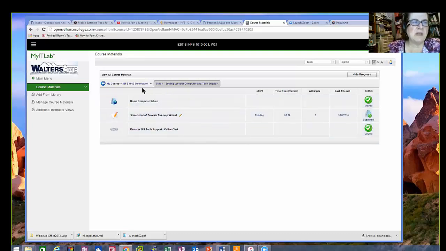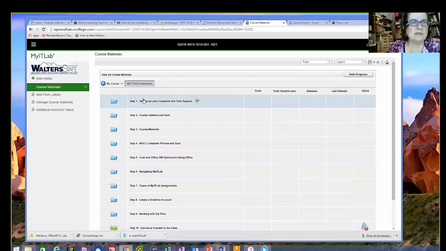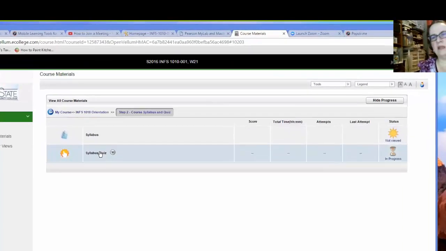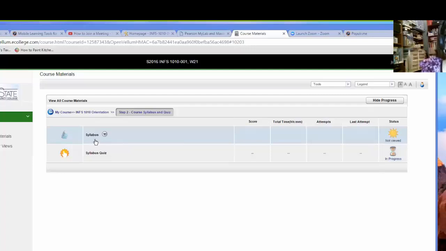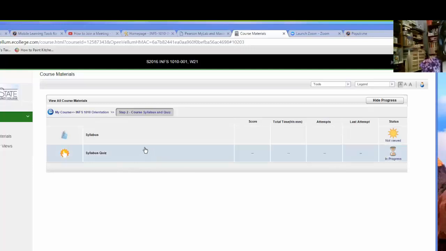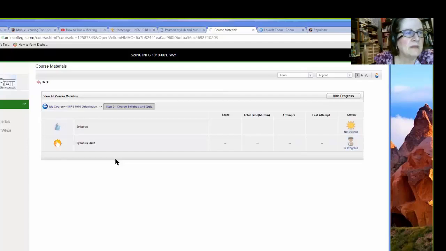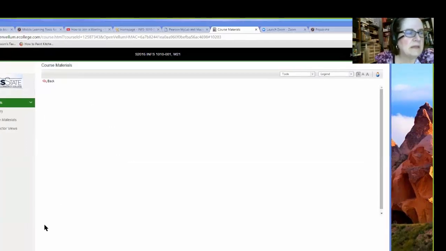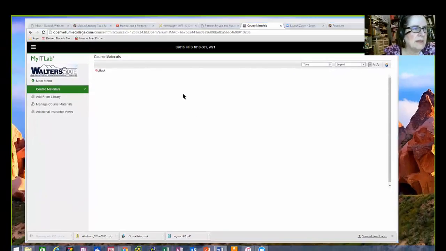I have now finished step 1. I'm going to navigate backwards. I'm going to click right here. Great. Step 1 is finished. Now I need to do step 2. Again, after I finish 2, I will go back. This is a copy of the syllabus, and here is the quiz about the syllabus. Again, this does count. There are points to be assigned. Syllabus is also out there in eLearn. It downloaded here. I'll open that.